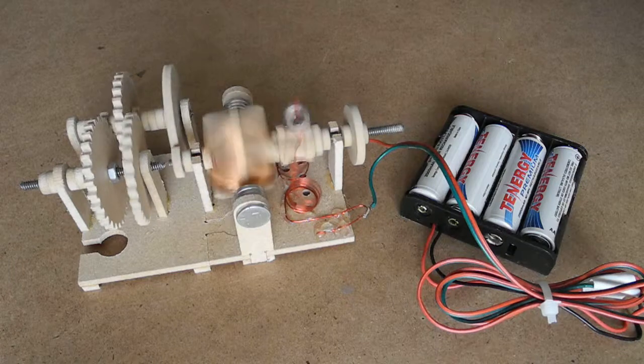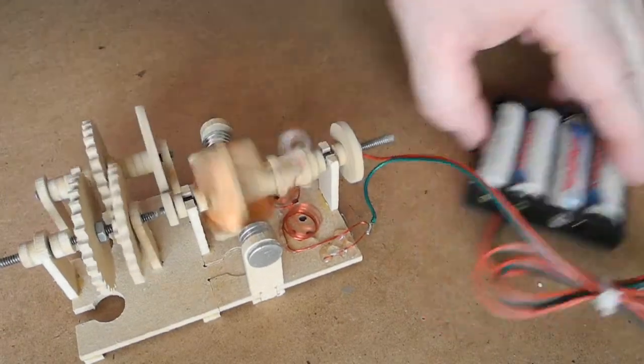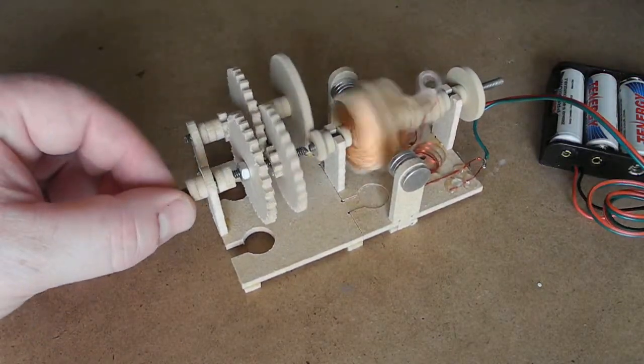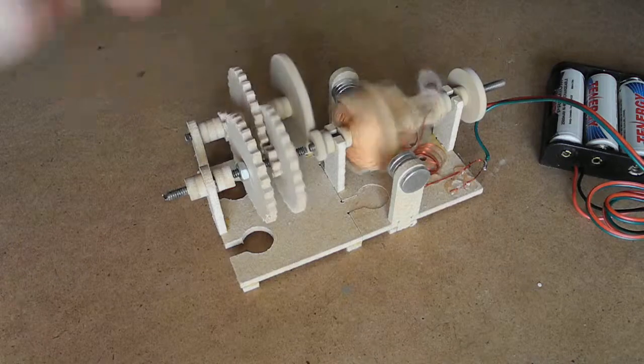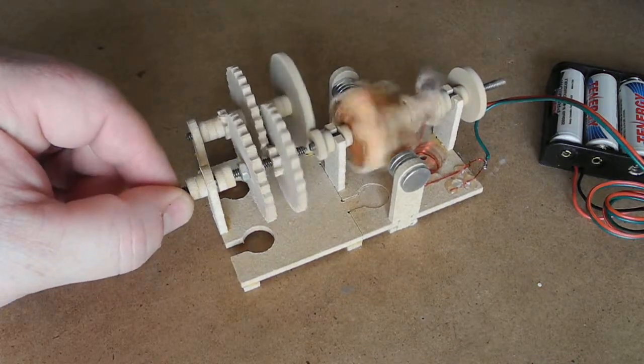So I guess that's 256 to one. Pretty steep. You can see the shaft goes very slow here on the output. So that's very torquey. So that has 256 times as much torque but it's going that same fraction slower.